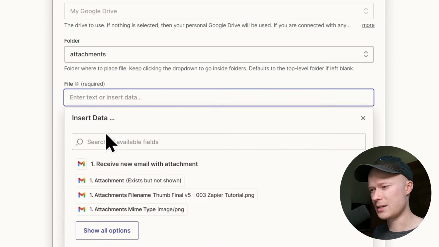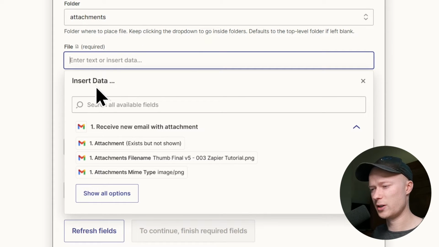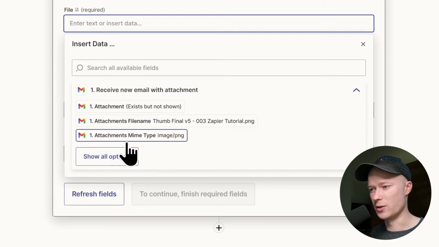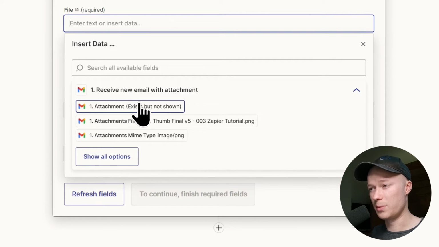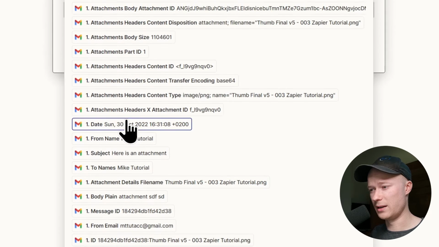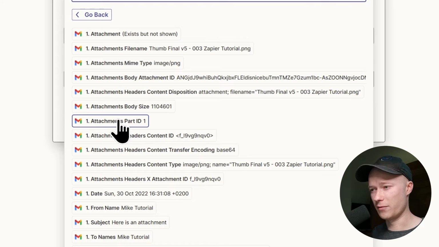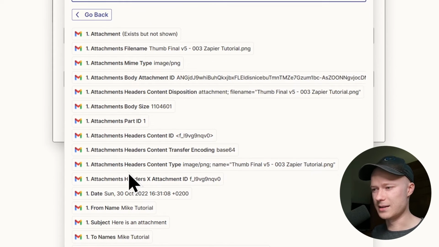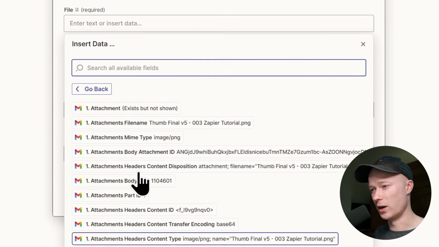Now the next step is I have to actually input which file should be uploaded. And if I click this field, as you can see, it shows this pop-up which says Insert Data. And this is the really cool part about Zapier. When you insert data inside of an action, the data is always pulled dynamically from the previous step. So depending on which type of email you receive, you can dynamically choose what should be added inside of here. In this case, I have tons of different options or variables that I can put in here. And obviously, whenever the automation runs, you have a different email and these variables change as well. So for example, right now, the subject of the email is here's an attachment. But if I send a new email, this variable would be different. And then Zapier inserts the correct value dynamically whenever the automation runs.